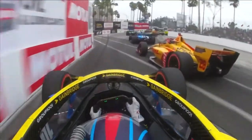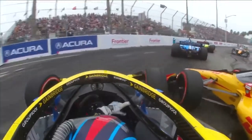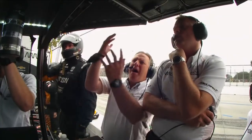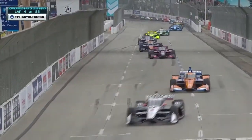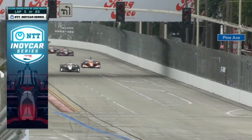Herder gets some air — he's lucky that he doesn't break the suspension on that. He got up pretty high in the air. There you see Zach Brown and Taylor Kyle from McLaren team — they can't believe their luck on the opening lap. Now the green flies, here we go. Scott Dixon's got a good shot here in the draft. That was a pretty slow restart by Newgarden.